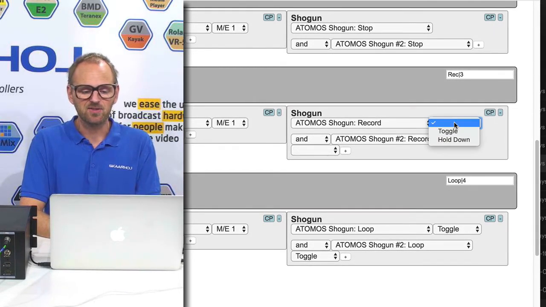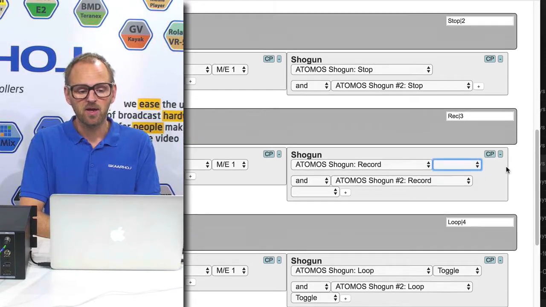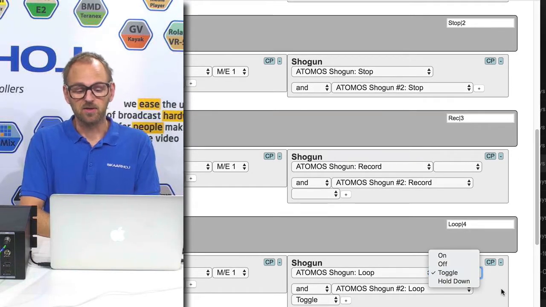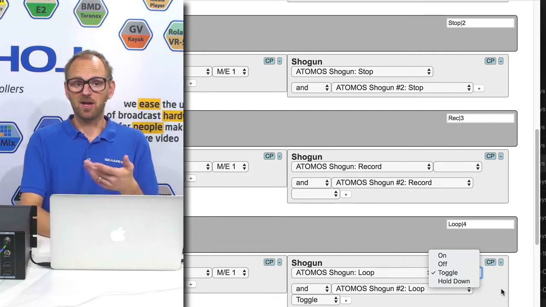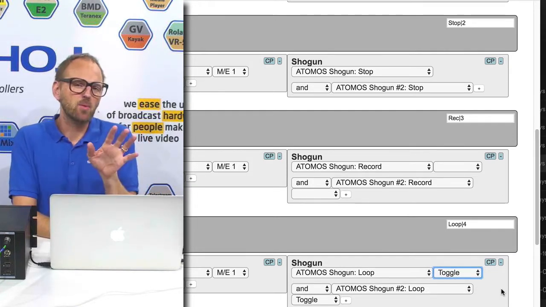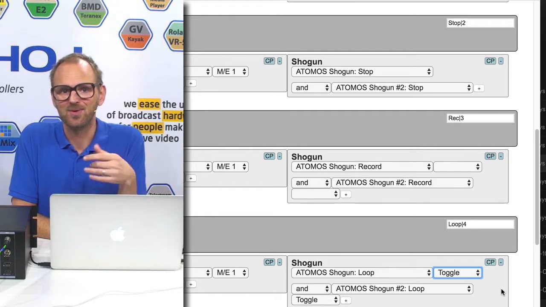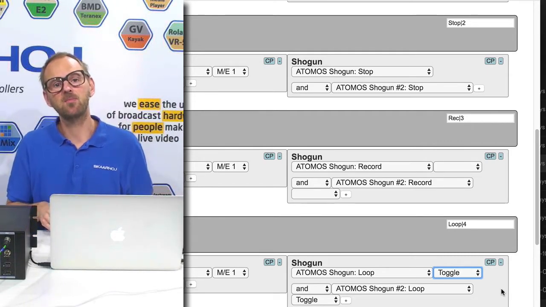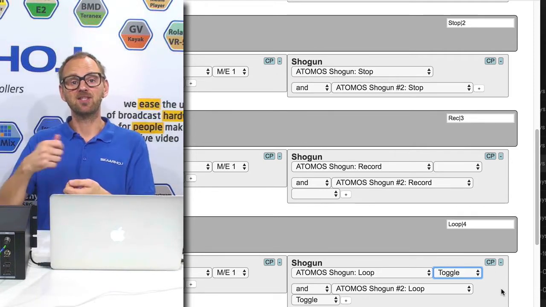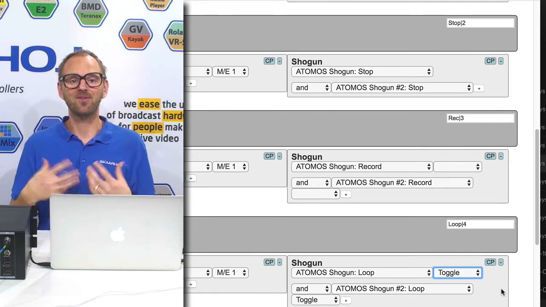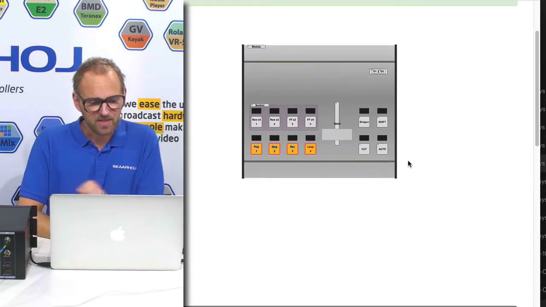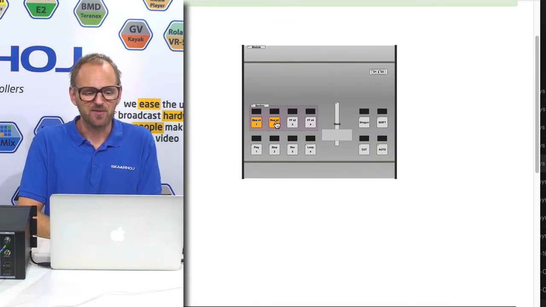We have very nice features like you can toggle, you can hold down for play, stop, and well, not stop, obviously, but play and record, you can do that. And also for the loop function, you can toggle it on and off like we just saw we could do. Why would you ever want to hold a button to record or play? Well, you won't assign that to a button, most likely, but you might want to assign it to a switch. If that was connected to one of our GPI modules, then it makes sense. All right. So this is why the feature is there, because the interface is universal.